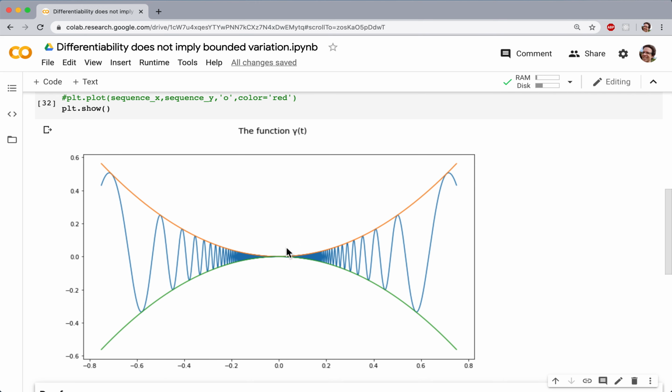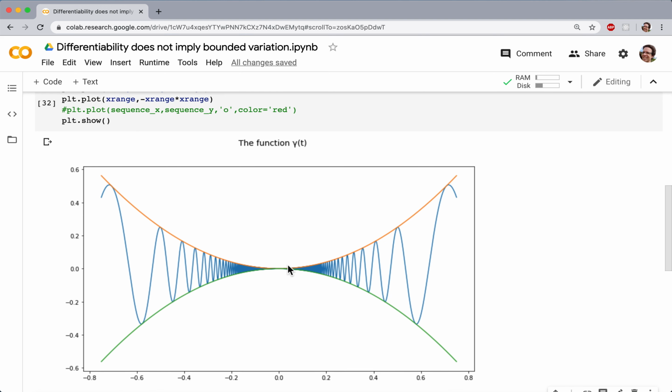And because of that, when we calculate the derivative at zero, we can use the squeeze theorem to say that the limit involved is trapped between the limits of this orange function and this green function. And so it's not very hard to show that the derivative of this function at zero is defined and equal to zero. This function is not continuously differentiable, though. Notice that these oscillations get steeper and steeper, so you would expect the first derivative of this function to get larger and larger, large positive and large negative, and then suddenly zero. So the derivative is not continuous, but it is defined at all inputs.